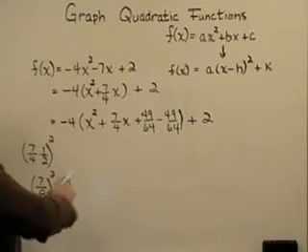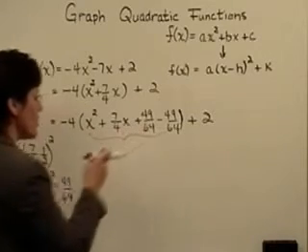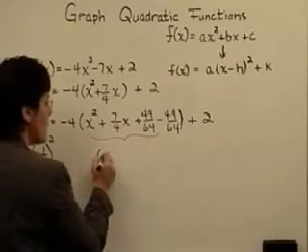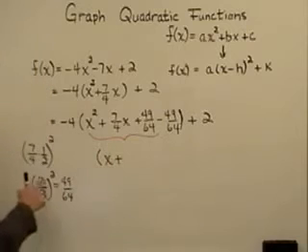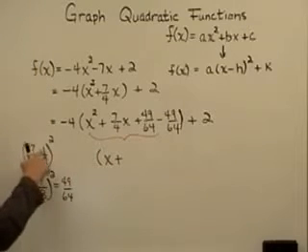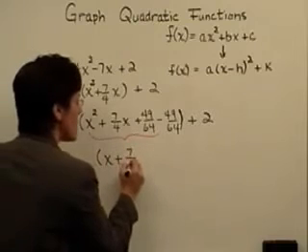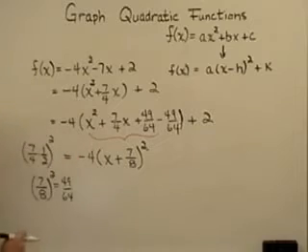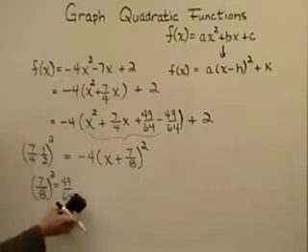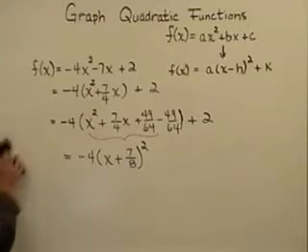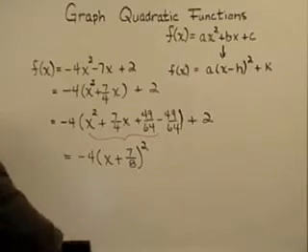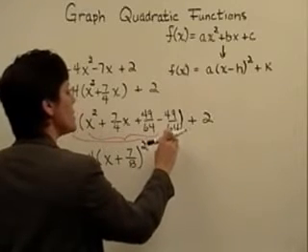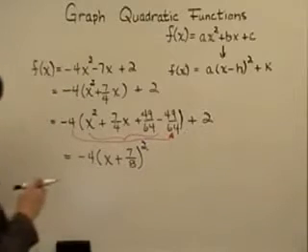So now I can take these first 3 terms right here, because they are the part that is a perfect square trinomial, and I can write that as x plus, please remember, it is the b value cut in half, so 7/8 is what's in the parentheses, squared, and then the negative 4 is in front. To keep this a little clean, I'm going to get rid of this now so you don't have to look at this anymore. And then next you need to remember that this minus 4 is multiplied by that term as well, and then I'll add it to the 2.